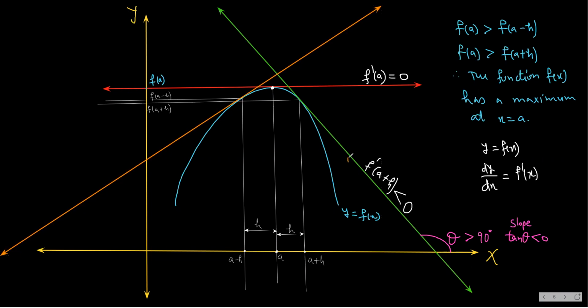See, what was this tangent? It was a tangent to the curve just after where the function had maximum. What is this tangent? This tangent is tangent to the curve just before it has maximum. Where the function has a maximum, the tangent has slope 0. Just after that, the tangent you draw, the slope is negative.